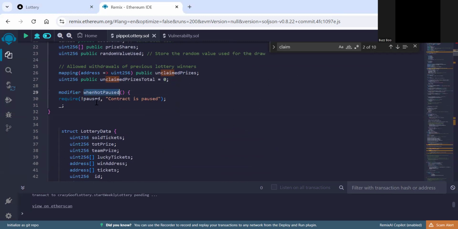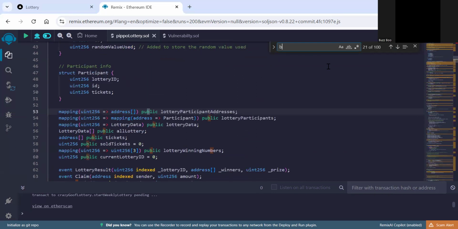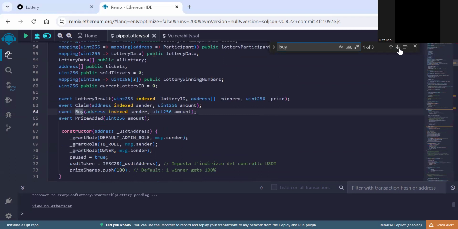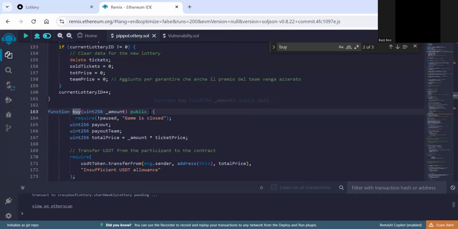whenNotPaused. It will check whether the contract is paused or not, and we will use this element in the buy function, like this. So when paused, buy will not work.